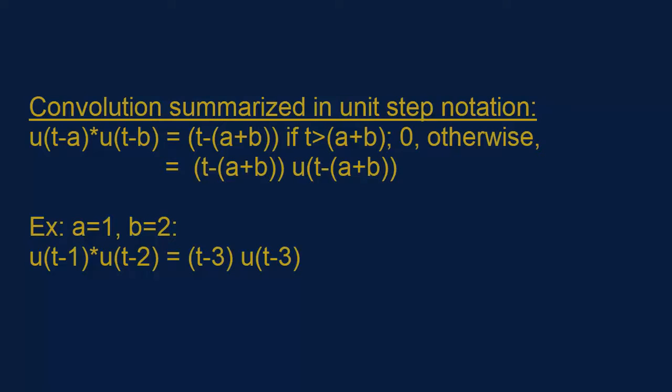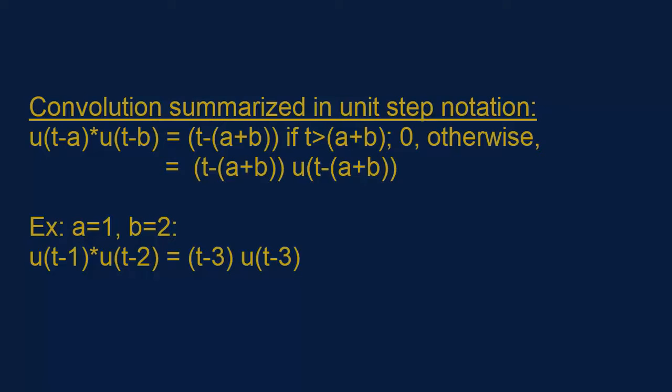And ironically, or perhaps unexpectedly, the solution to this convolution of 2 unit steps is in itself a unit step function, because this term, t minus a minus b, is only defined for t that is greater than a plus b, which means that we have a 0 function that's switched on, and then that function is just a line, x equals t, that's shifted down a plus b.